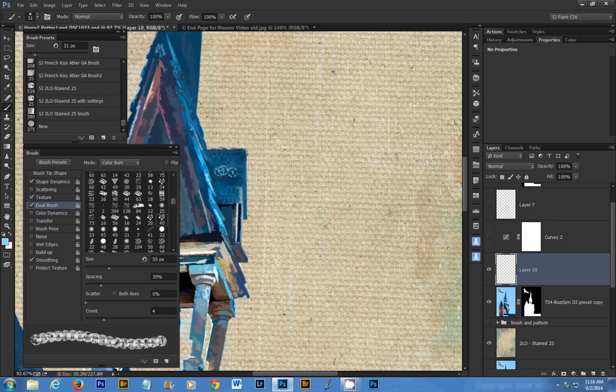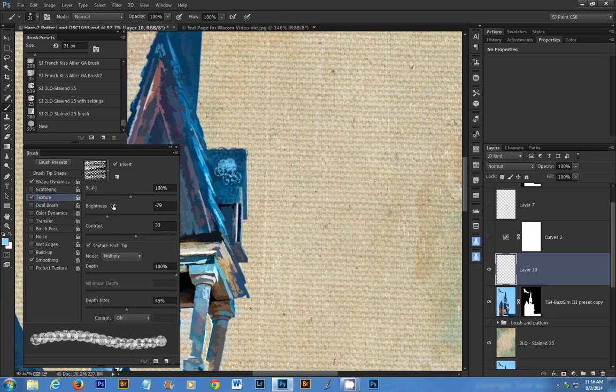And what I will recommend right now, if you like your brush and you like the way it's going, this looks a little round to me. I'm not sure I like that so much. Let's see if we adjust that down a little. Yeah, not really. Let's turn off the dual brush. Does that help? No, I'm just not liking it. But you don't have to just love it. You can adjust that texture down. Let's adjust the brightness, maybe make it a little less.